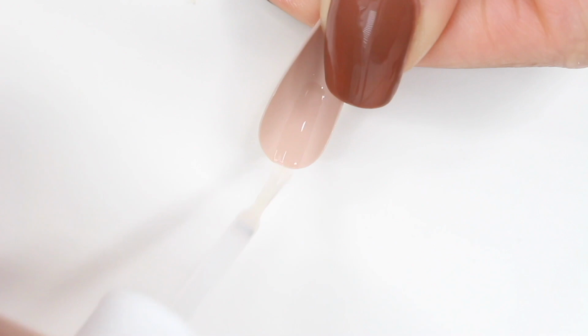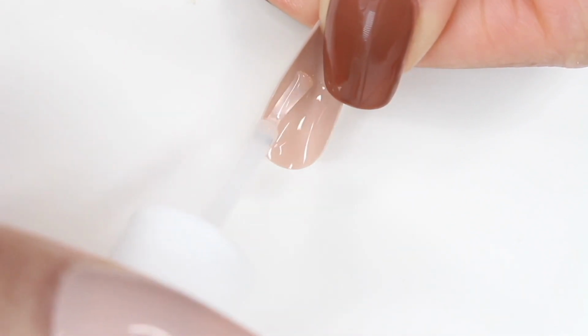Okay, so for the press-on nail application, I'm going to be using this nail bond glue that I found on Amazon, and I decided to go with a brush-on glue just because I feel like it makes it easier. So I ended up applying this to the fake nail and then also my natural nail just to make sure it had a secure hold.